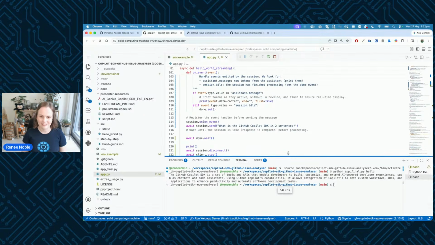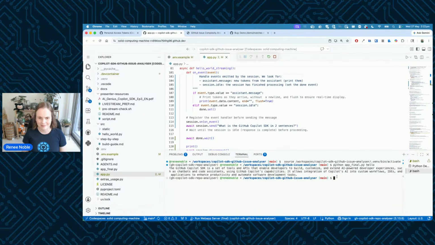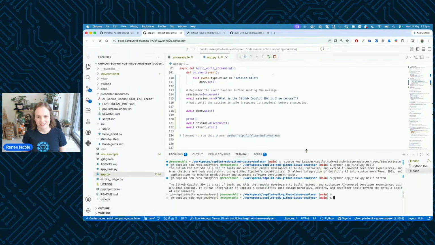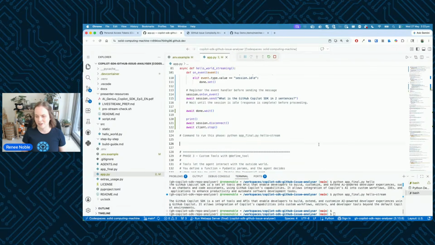But now we'll be just handling different things as they come in. So let's give it a run. I think it's going to look a lot the same because we do just have this one message that comes in, rather than the message itself being streamed. But it is going to happen like that. So all in all, it looks the same, but it's going to be really helpful later. And we've now got our streaming set up and we know how to handle events with Python and asyncio.